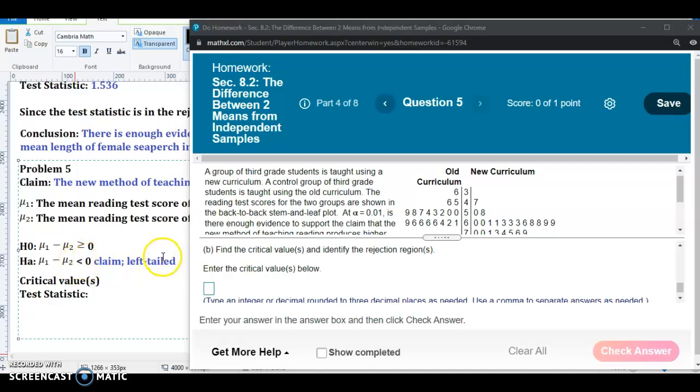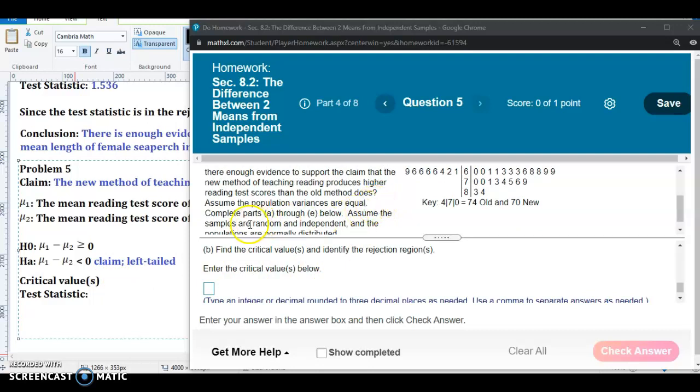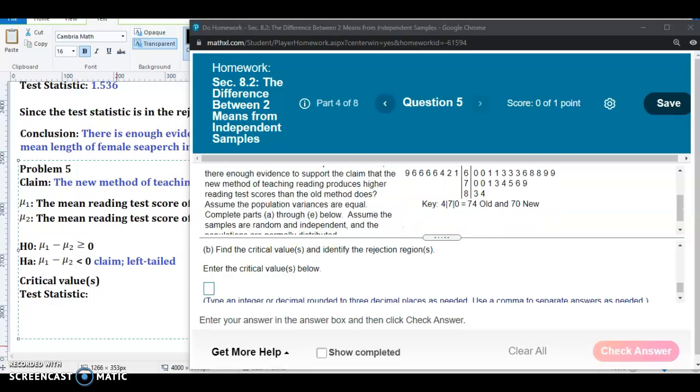So before we get the critical value of the test, remember that the problem said that we're assuming that the population variances are equal. There might be reasons why we do that, but we won't talk about that, because in some problems it says that the population variances are not known, which means we don't know whether they're equal or not equal. In this case, we're saying that they are equal. So that's going to affect how we find the degrees of freedom for this test.